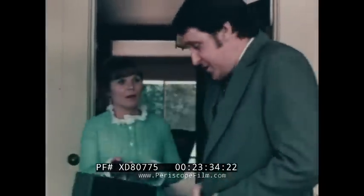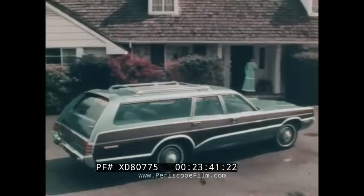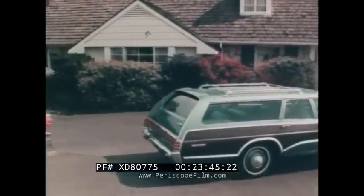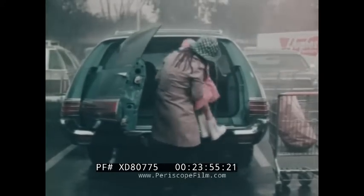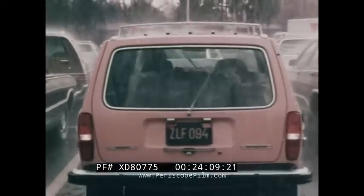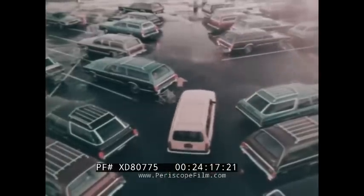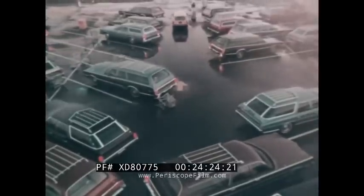Every morning, men leave their little women to struggle with the biggest, heaviest cars on the road — station wagons. Of course we do need space to carry the kids and the dogs and the groceries, but that doesn't mean we have to lug around a lot of car. There's enough space in a Volvo wagon to fill four refrigerators full of groceries. Yet the Volvo wagon is as easy to park and maneuver as a Volvo sedan, because it's exactly the same size. How are we going to get mobilized if we can't even get out of the parking lot?